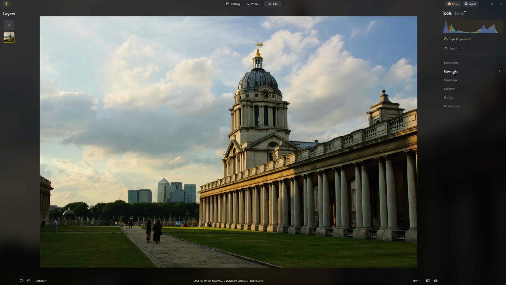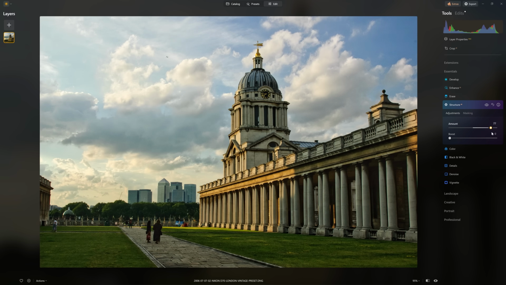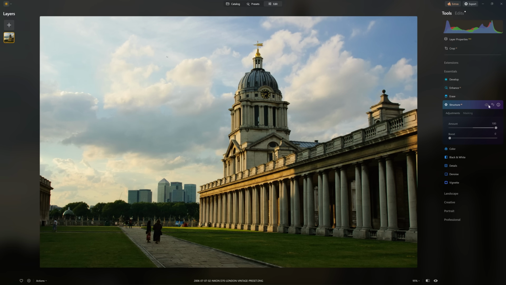But in this video, let me give you a quick overview of how Luminar has incorporated luminosity masking into the program. Okay, as I said, luminosity masks are very powerful, so I'm just going to keep this pretty simple today, just so you can get a sense of what they're able to do.